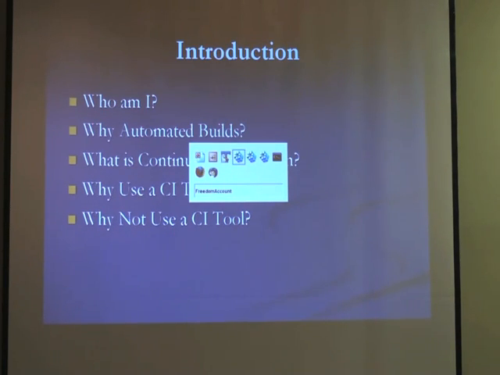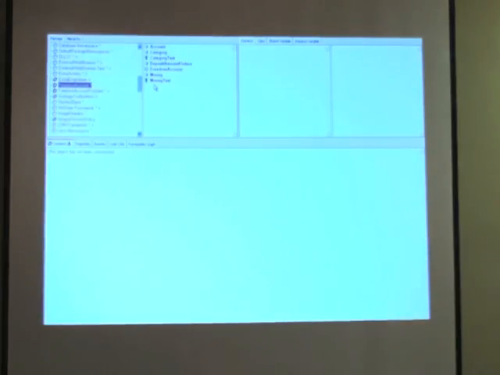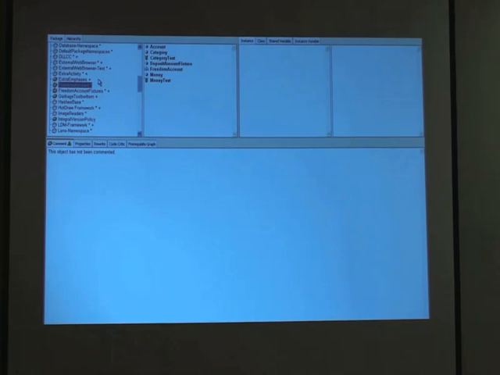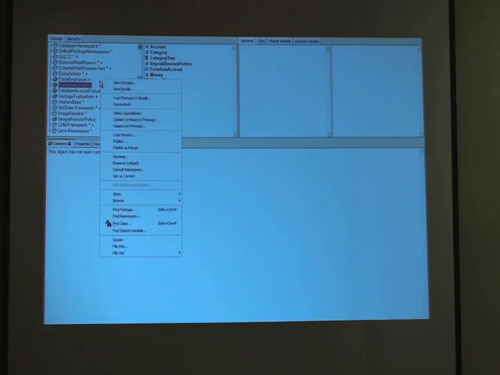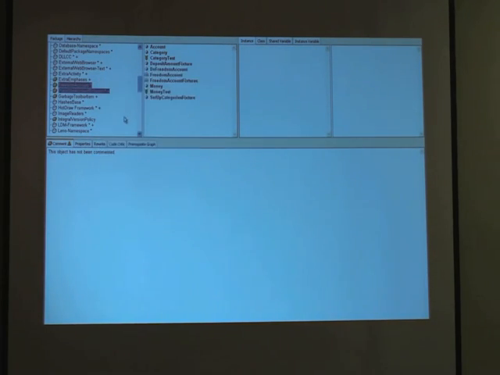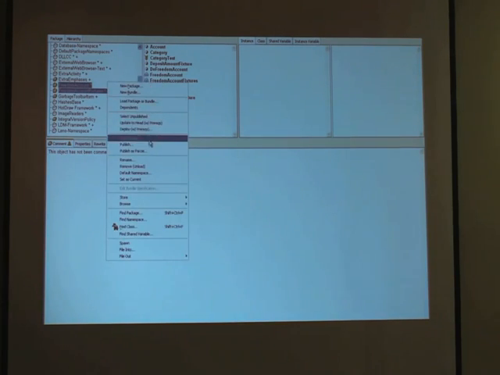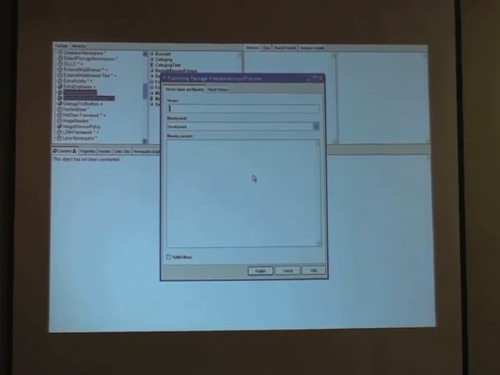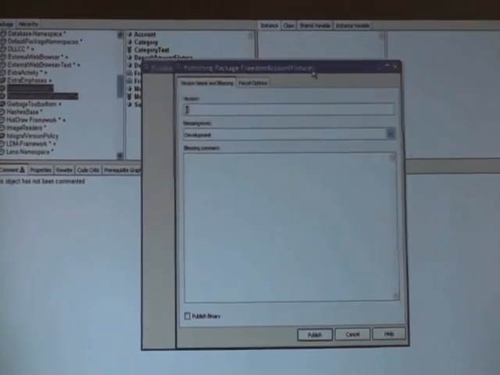And so what I've got set up here is some unpublished code that's passing the tests locally, and I'm ready to commit it and get a build out of it. So I'm going to do that, and show off another little tool that we've got called Select Unpublished Changes. It automatically selects all the packages that have unpublished changes, and then you can just publish them. We don't use bundles. I don't want to get into that debate here today.